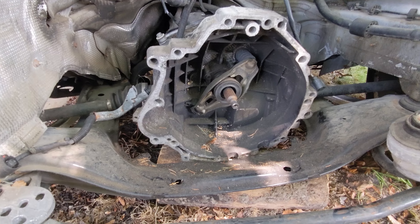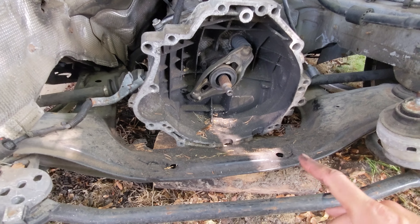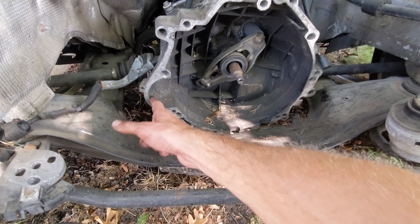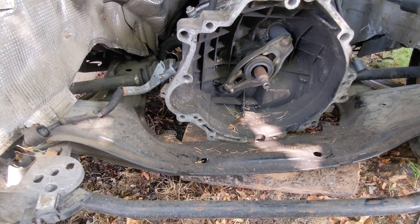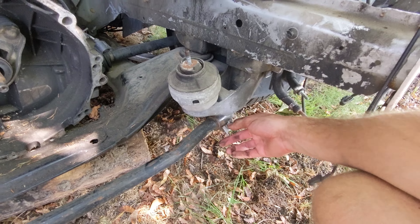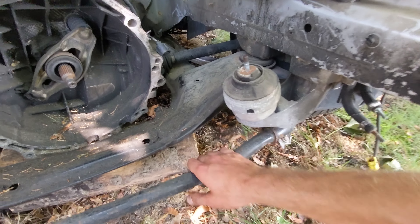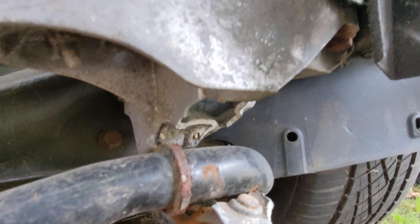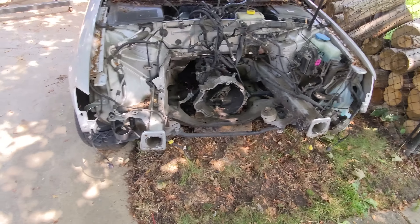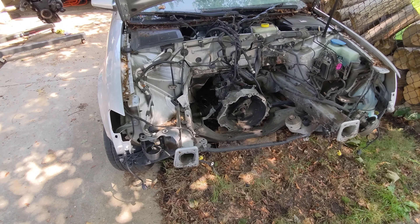I'll deal with the wiring and the exhaust later, but the biggest thing is I need to get it connected to this transmission to start. The starter is mounted to the transmission, and it'll all kind of be a bust unless I know if the engine works. Eventually I also have to redo one of the front cradle mounts — where the sway bar attaches — that cracked off. Still, it's okay to drive; I drove it a little bit like that and she's okay.